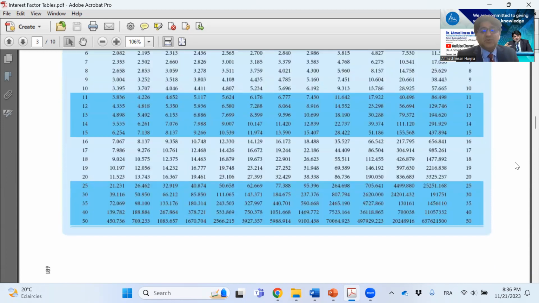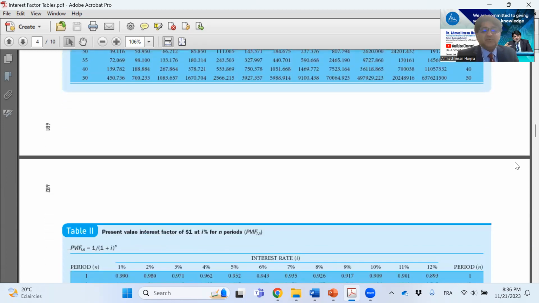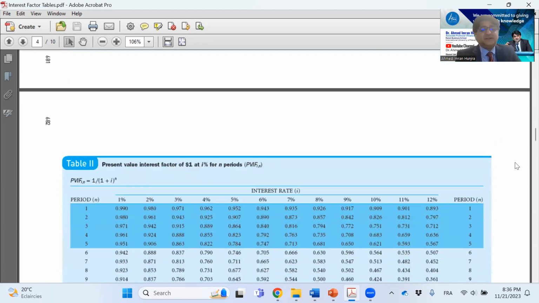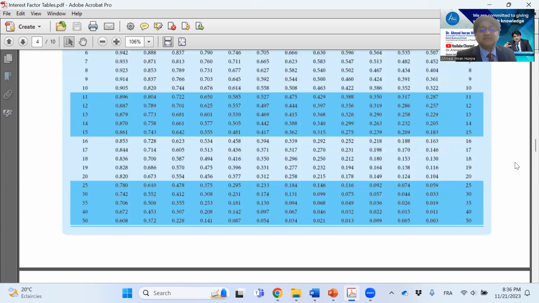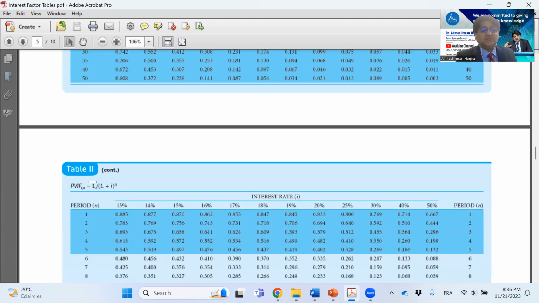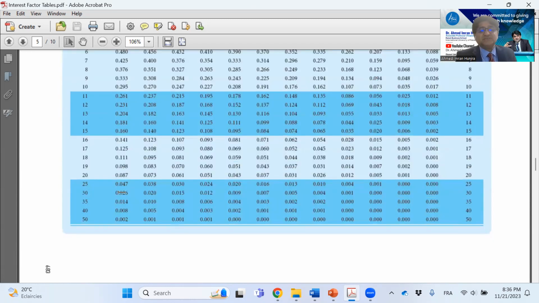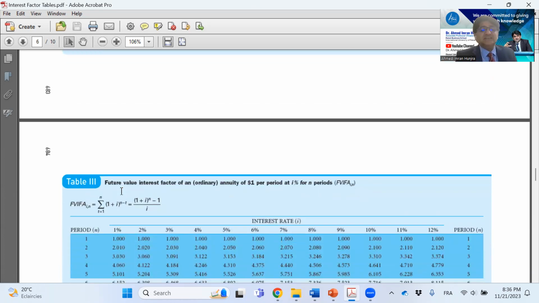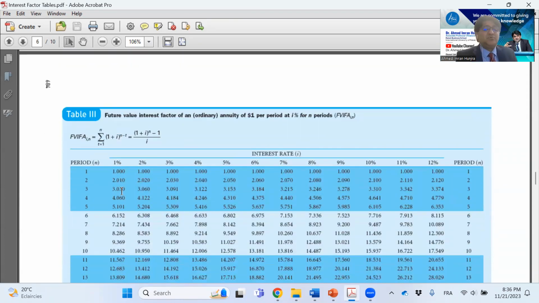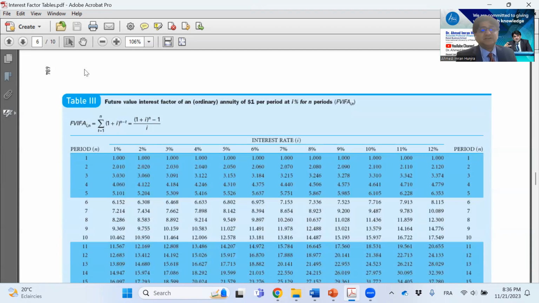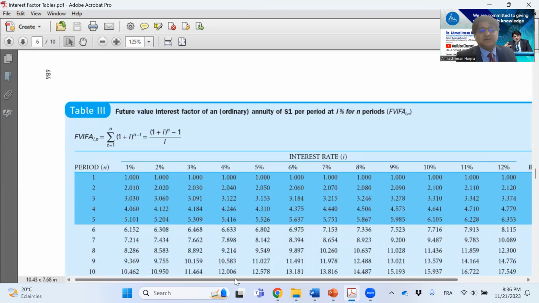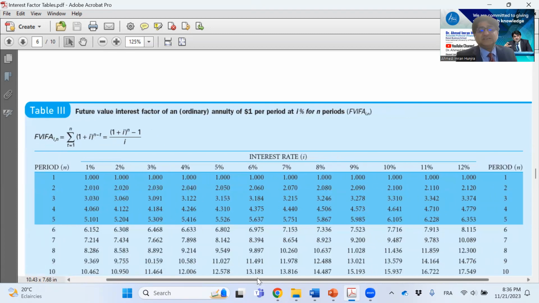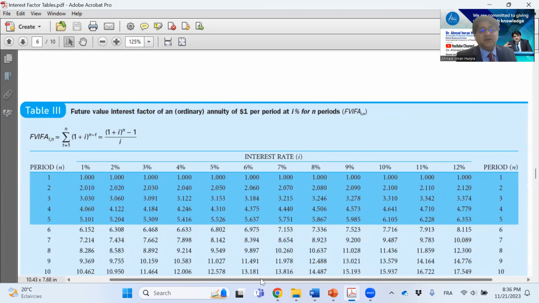So we move down. Here, what we can see is the present value interest factor. It's not our concern. Our concern is future value. So again, we look at this part, the new page, present value interest factor. Look at this: this is a future value interest factor. It's related to the future value interest factor. Now we look at what the case was, 10% for 5 years.